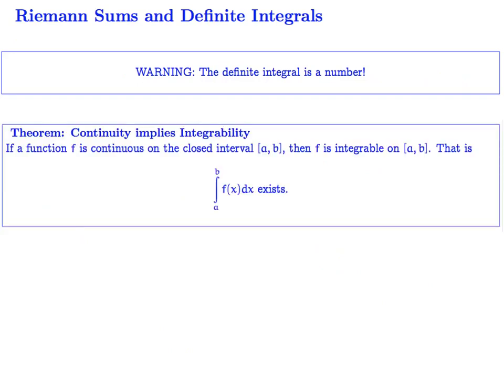Another thing to note is that continuous functions shouldn't give you any troubles. If you have a function that's nice and continuous on the closed interval, then the function is going to be integrable, that is, this thing exists, and this thing will equal, once again, a nice number. It's not going to be infinity or anything crazy. You're not going to get it does not exist. It might take some work, but you can totally figure it out.